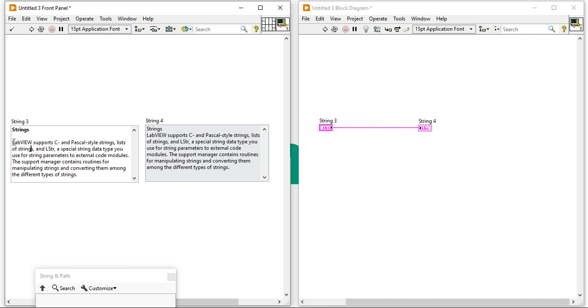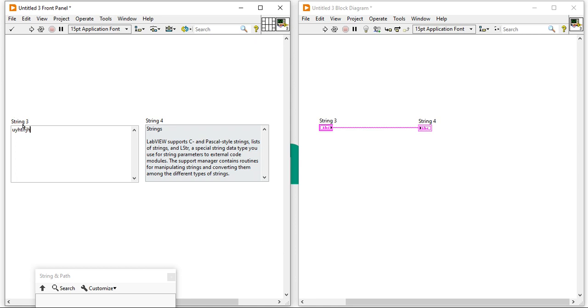But independently, L is a character, small a is a character, small b is a character, capital V is a character. Individually, each and every letter is a character. We place the characters in a productive manner to write some information, and we create a string. Suppose if I write anything, it is also a string, but along with the string it is characters.